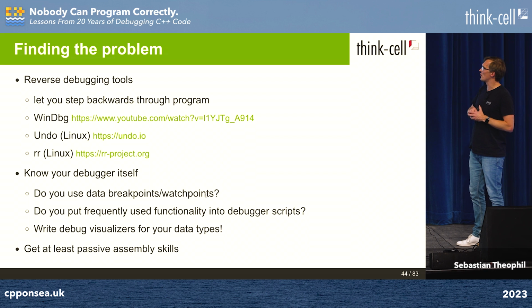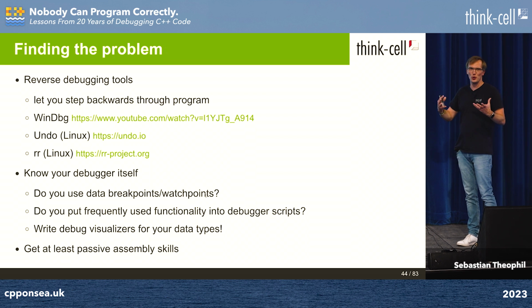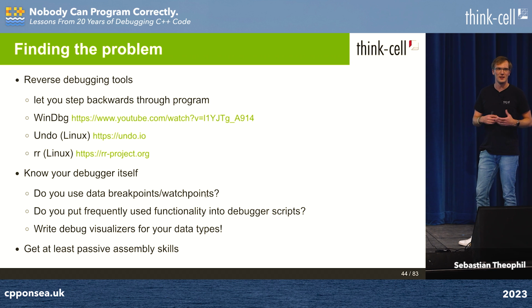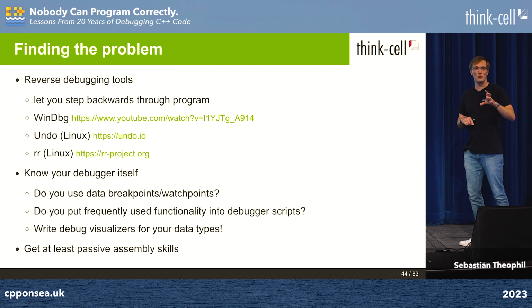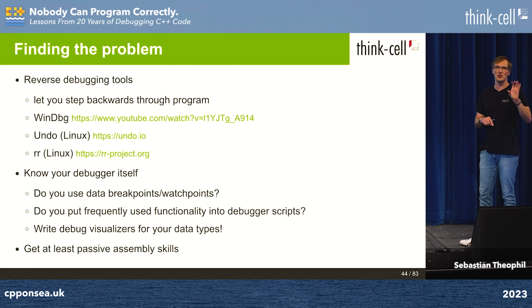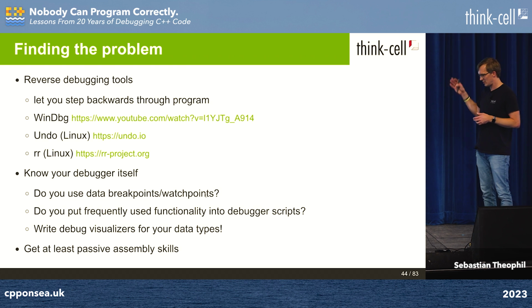And then I've mentioned it a lot of times, but it's very important to know your debugger. It's always important to know our tools, right? And in that case, the tools are a debugger. Know about tracing breakpoints and about data breakpoints. Data breakpoints let you interrupt the execution when a specific piece of data, of memory, is accessed, if it's read or written. And we'll also see one example when that is very useful.